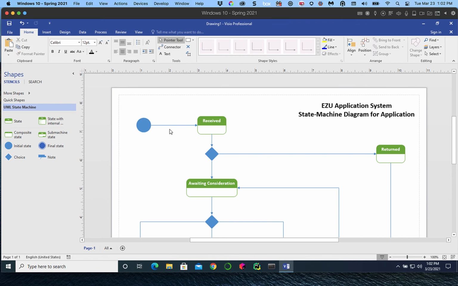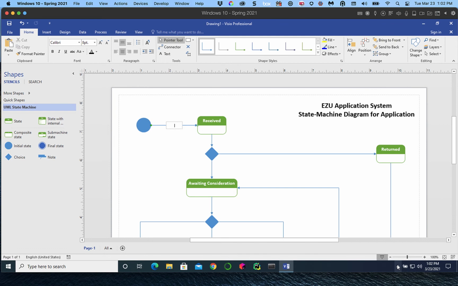Now, there typically is some kind of action that triggers that. So if you want to document it, you can. Let's see. Yeah, I can't even think.